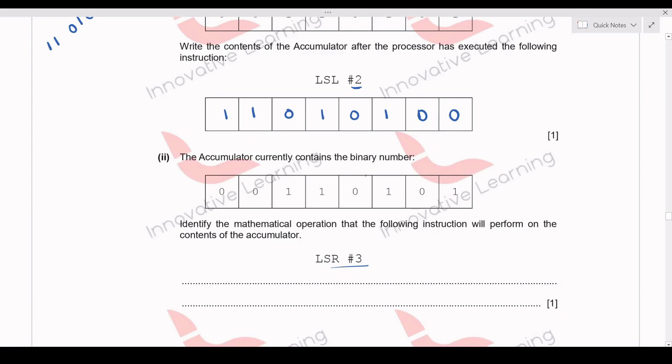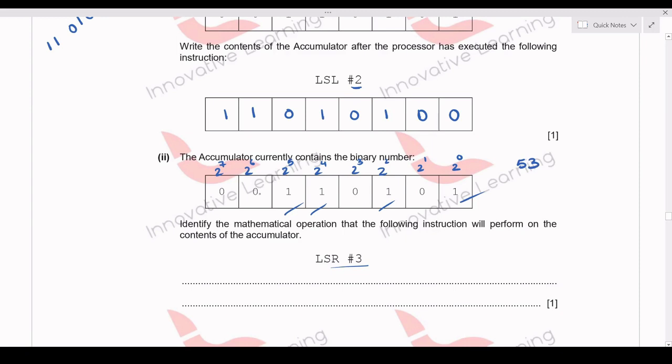So if we write this as base 2, for example, 2 to the power 0, 2 to the power 1, 2 to the power 2, 2 to the power 3, 2 to the power 4, 2 to the power 5, 2 to the power 6, and 2 to the power 7. So we can ignore the zeros, and if we add all of these together, we will get the answer 53.